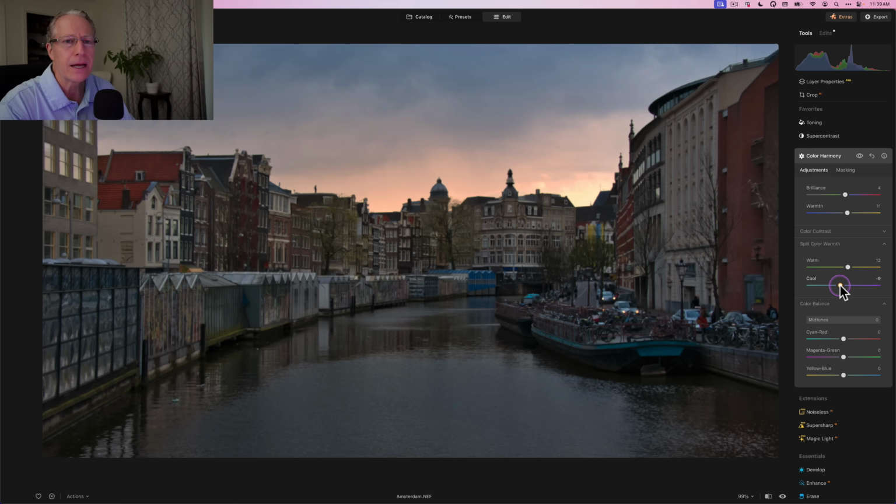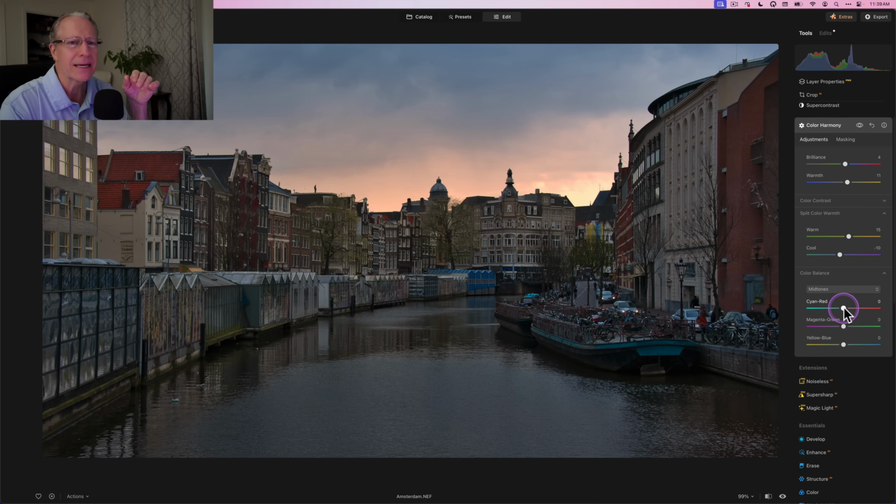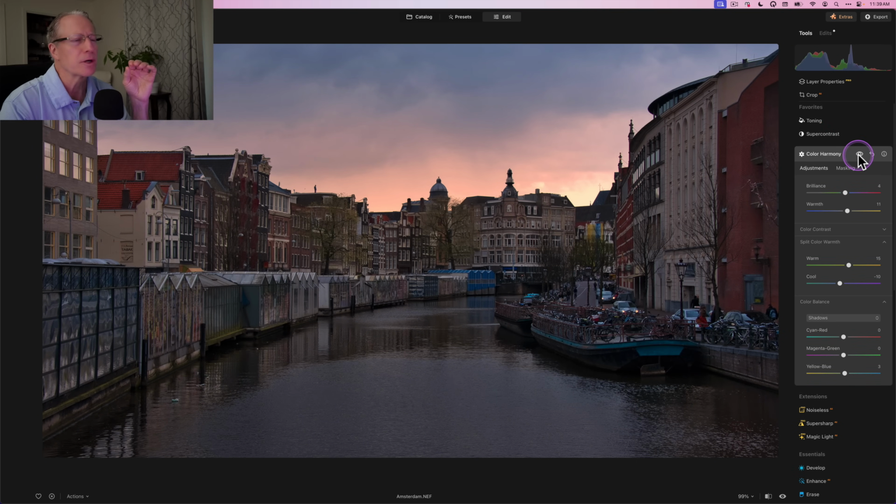Now I'm gonna take cool, a little bit cooler, warm, a little bit warmer. So maybe something like that. And then I'm gonna play a tiny bit with the midtones, maybe a little bit of red in the midtones. And then I'm gonna go into highlights and maybe do a little bit of red, maybe a little bit of magenta. You can see that's picking up the color in that sky really nicely, which I like. And I think in the shadows, I might add a tiny bit of blue. So just a little bit. And I think the color's looking pretty good overall.